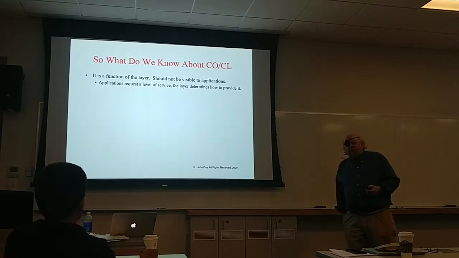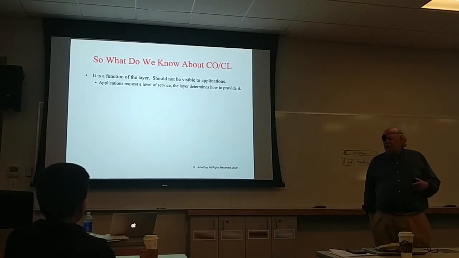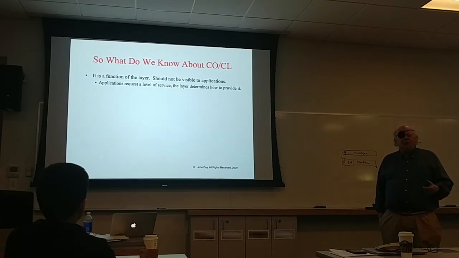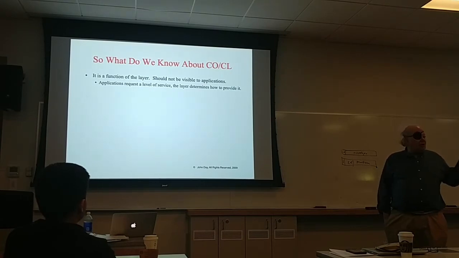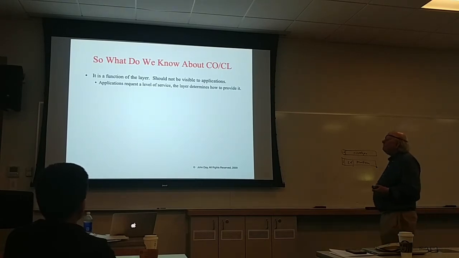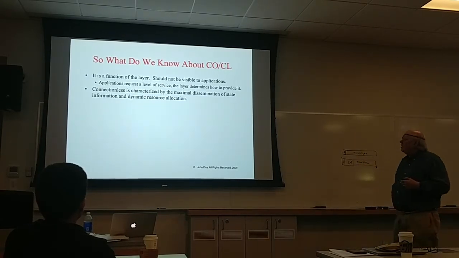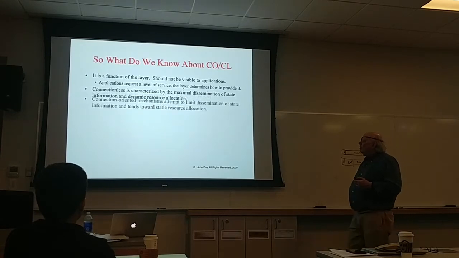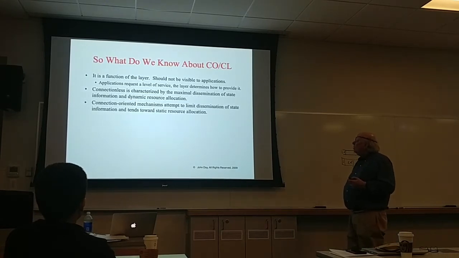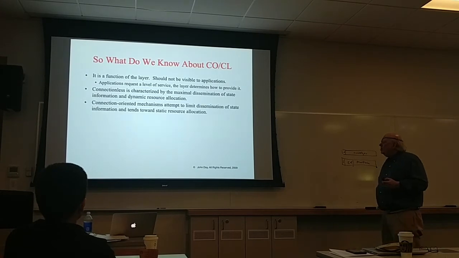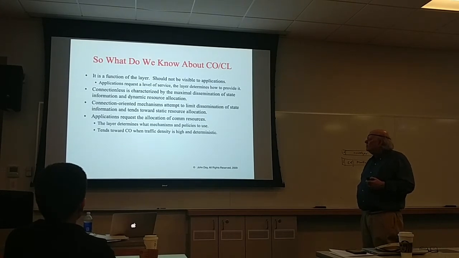First of all, connectionless is a function of the layer. It should not be visible across the layer boundary. In other words, you request a level of service, and the layer decides what it has to do to provide that level of service. If you can get away with doing it with connectionless, then that's connectionless. Connectionless is characterized by maximal dissemination of state and dynamic resource allocation. Connection-oriented mechanisms attempt to limit dissemination of state information and tend towards static resource allocation.